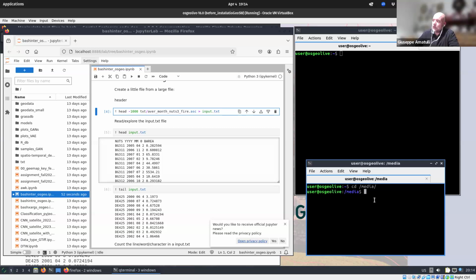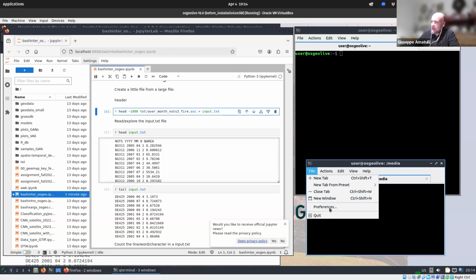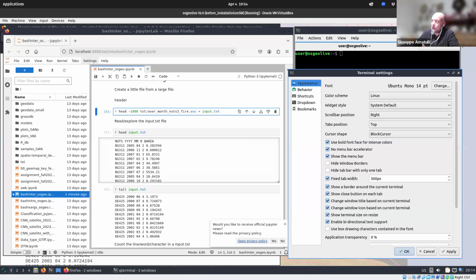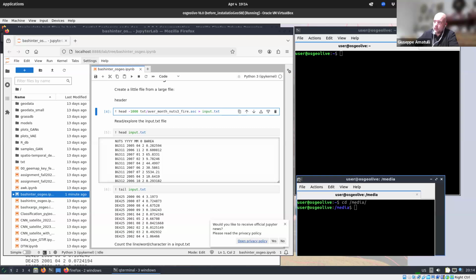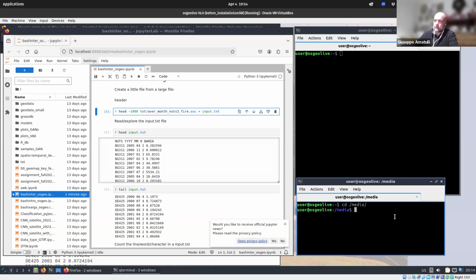Okay, so you can even customize this terminal somewhere in preferences over here, you can change color and so on. In my computer, I have a different color of the terminal for each server that I'm using. In this way, I can immediately see, okay, red is the Yale server, this one is the other server. So it's very good to customize. And feel free to have more than one terminal open.